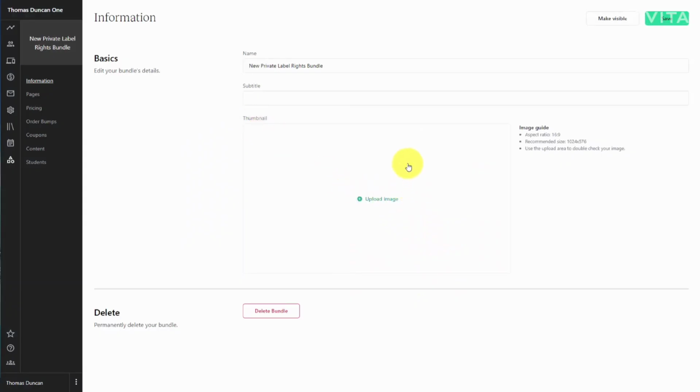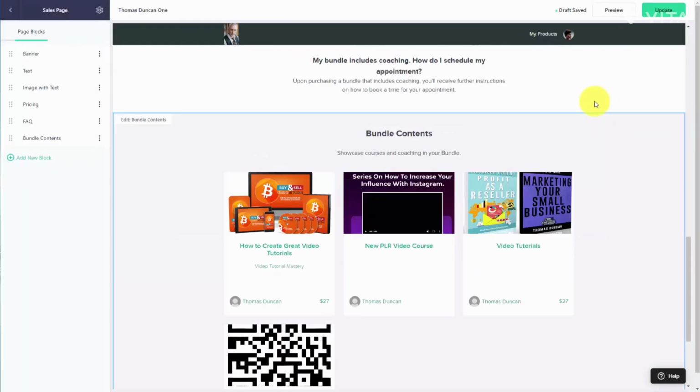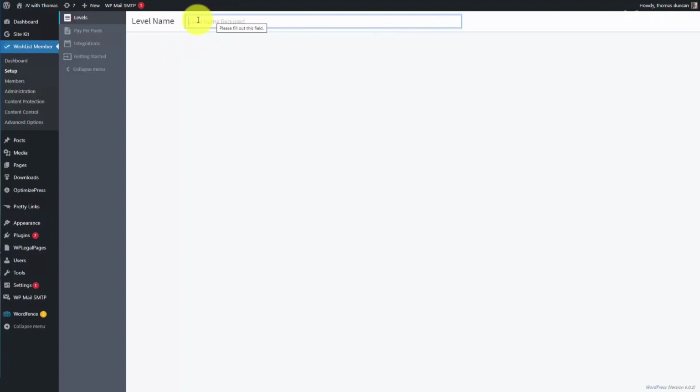What this allows us to do is to create a new brand and a new image around the grouping of the product instead of the individual products. We will then use the sales page function inside of our course platform in order to create our sales page, again, around the group of the products instead of each individual product. So what this does is this gives our customer the opportunity to get access to all of our content, even though we are marketing this as one individual group. The process is slightly different inside of membership plugins like Wishlist Member, where you're going to be creating one master product that contains individual products.